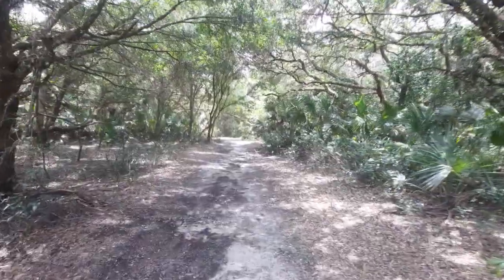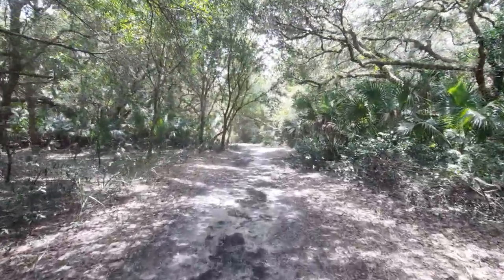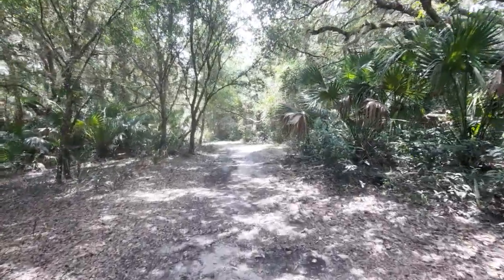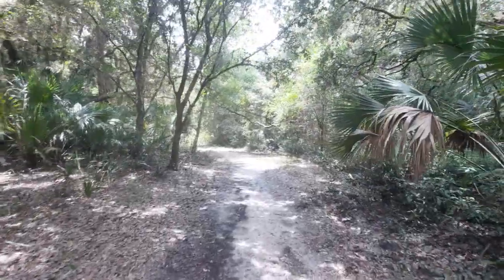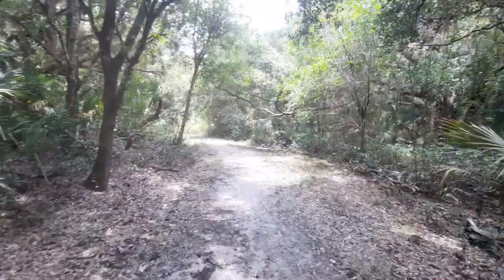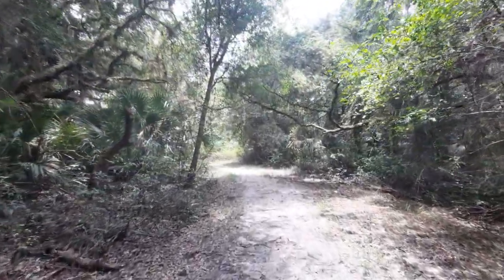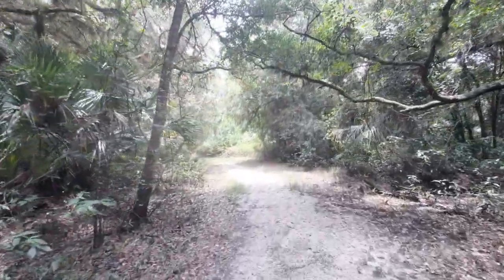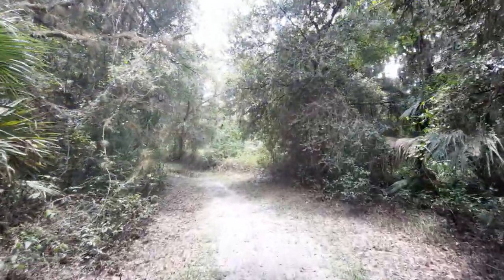So this is actually the red trail. I'm just kind of browsing around, just seeing what there is. Mayakahatchee Environmental Park — it's kind of at a hidden spot in Sarasota County. I figured since it was on the way to my visit over to Venice, Florida, I thought I would stop over here.